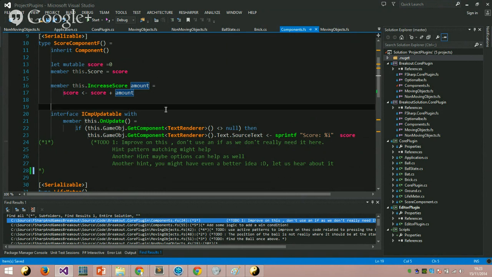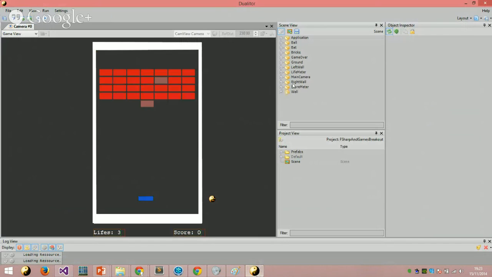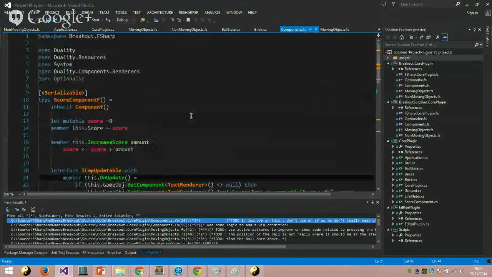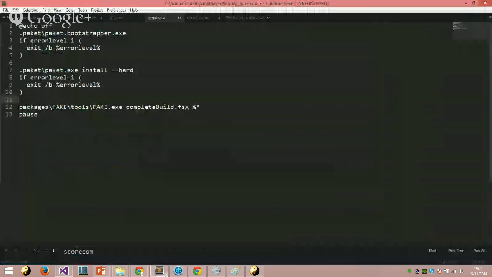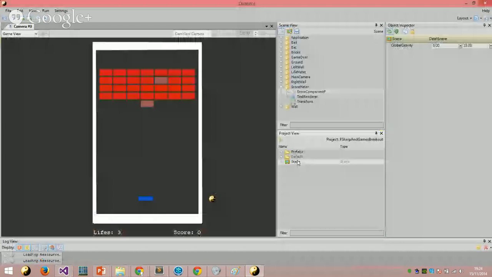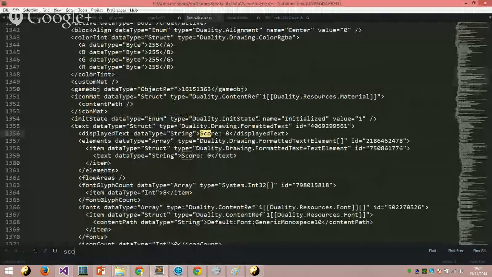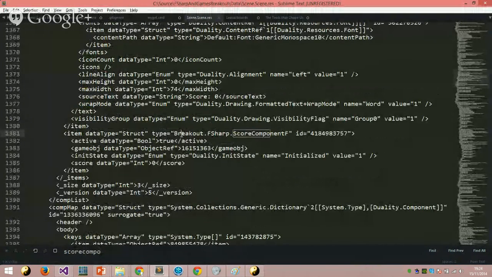So anything else? Okay, a common question that I get here: this is ScoreComponentF. It's serializable because, as you saw in the scene, it is serialized afterwards. This implements IUpdatable, which is an interface. The method we're implementing is OnUpdate. And if we go and look at the score component in the score meter, we'll see this ScoreComponentF. There it is. And if we look at the namespace, it's going to be BreakoutFSharp. If you remember when we were looking at the XML in the scene, go look at it again. So there it is. It's in BreakoutFSharp, ScoreComponentF.